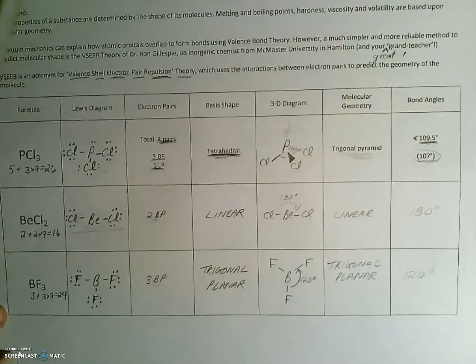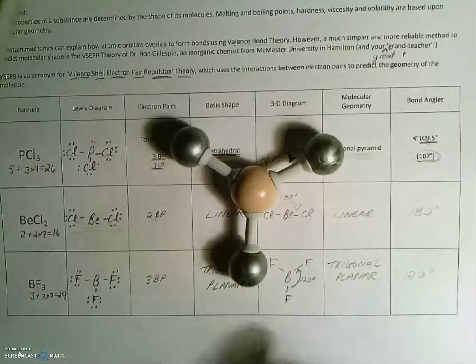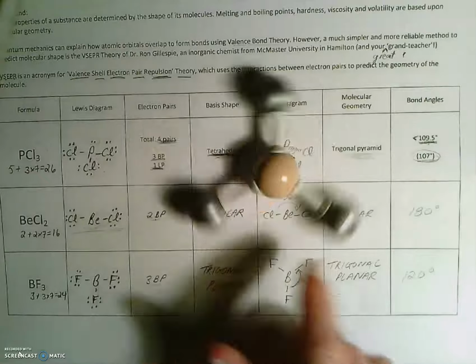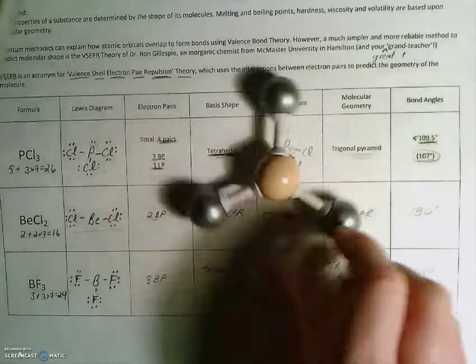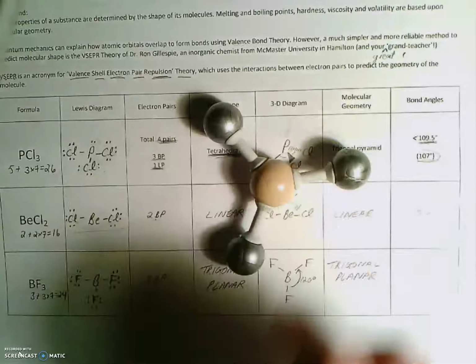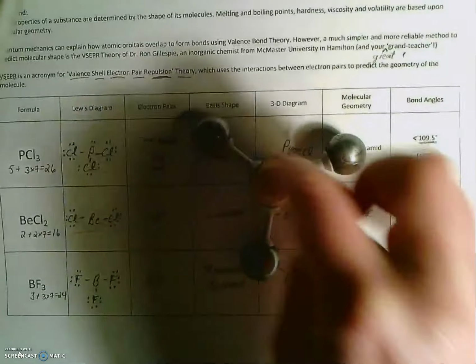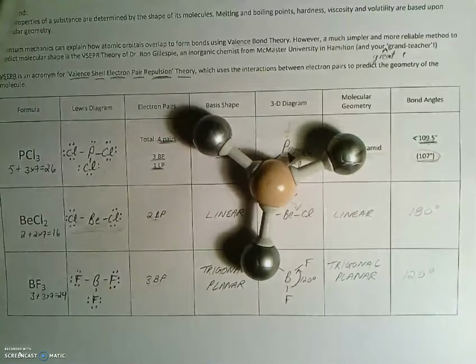So that's the first page done. And before I pause this video, so I am going to stop it at the first page here, I want to just show you the molecular model for something that's trigonal planar. So you will see that it's a flat plane, and then everything's evenly distributed around those 360 degrees. So those bond angles there are 120 degrees.